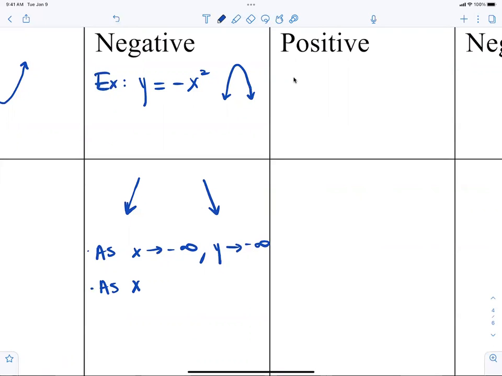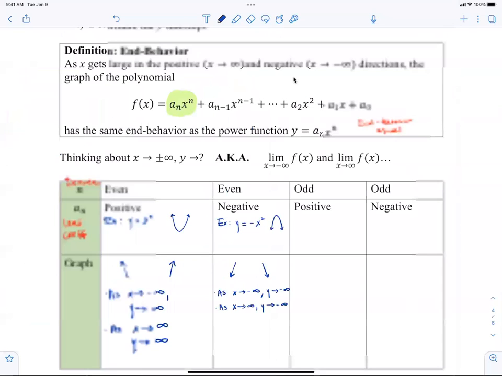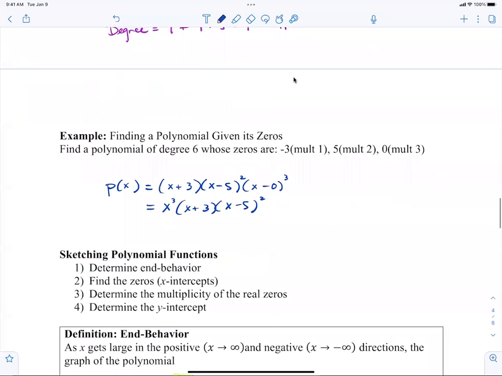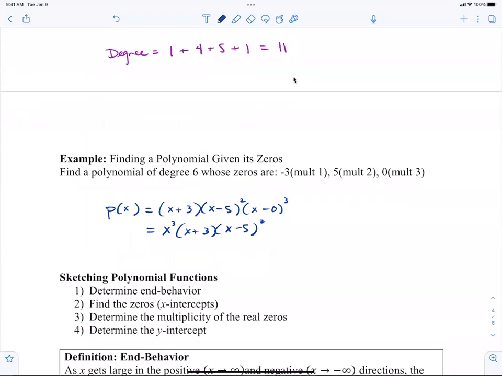Do you follow that? No. But so wait, in the one before, can you scroll up to the example right before this? Would you use the degree of 6? Yep. So if we were to multiply this out, since we know this is a 6th-degree polynomial, and just looking at the way the factors are, none of them have a coefficient different than 1. So you know that the term you would be referencing for end behavior would be y equals x to the 6th power.